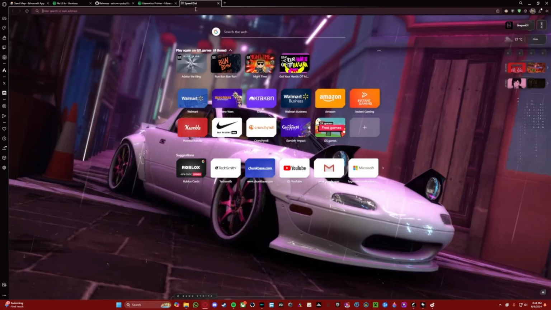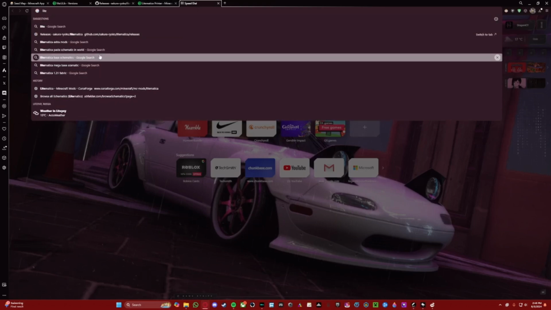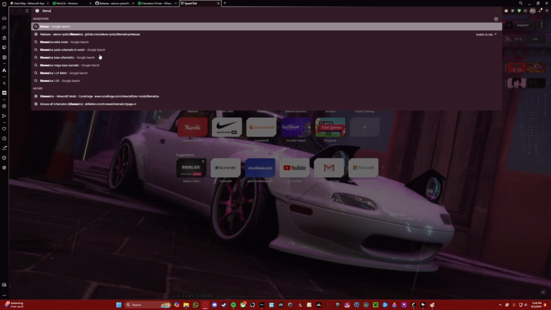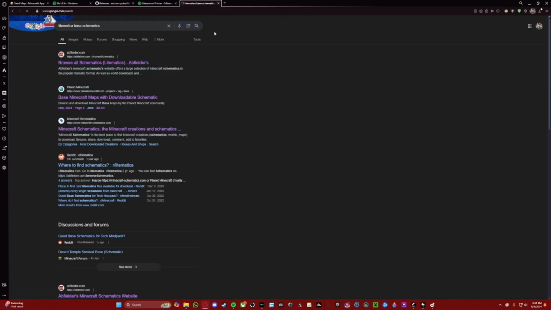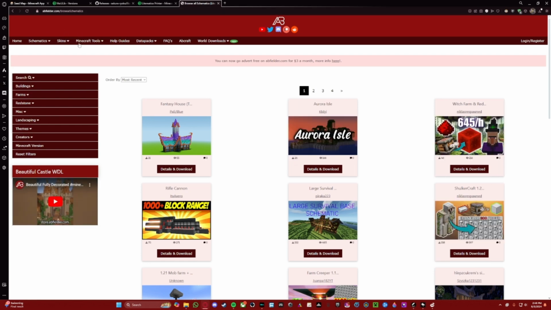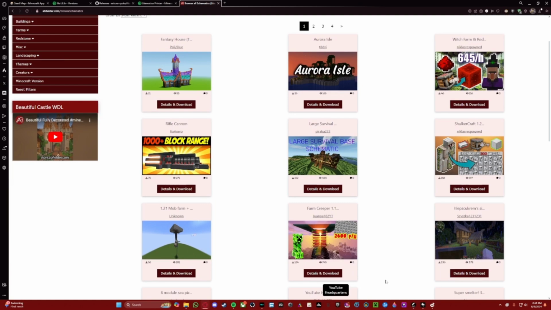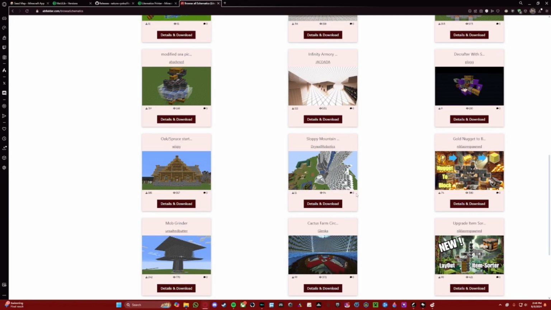So some good websites for Litematica schematics, you just type in Litematica base schematics, which is what I'm going to be looking for, so like bases and stuff. This is one of the best sites for it. I will link it in the description, but it just has a bunch of things you can download.